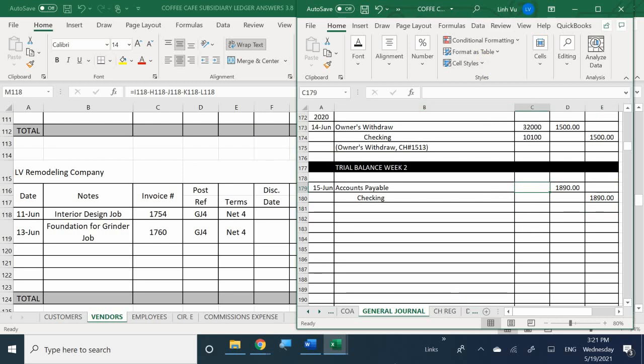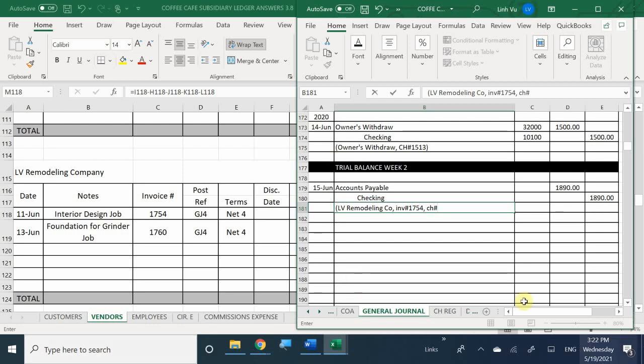So do we put in the subsidiary ledger that we made a payment? Do you want to do that now, or later? After this, I think we go to check-in and make sure it's in our checking register. We're still in the midst of completing our journal. In the notes, I would put LV Remodeling Company, invoice 1754, check number 1514. But we'd go to the check registry first, don't we, to document it and get the check number.